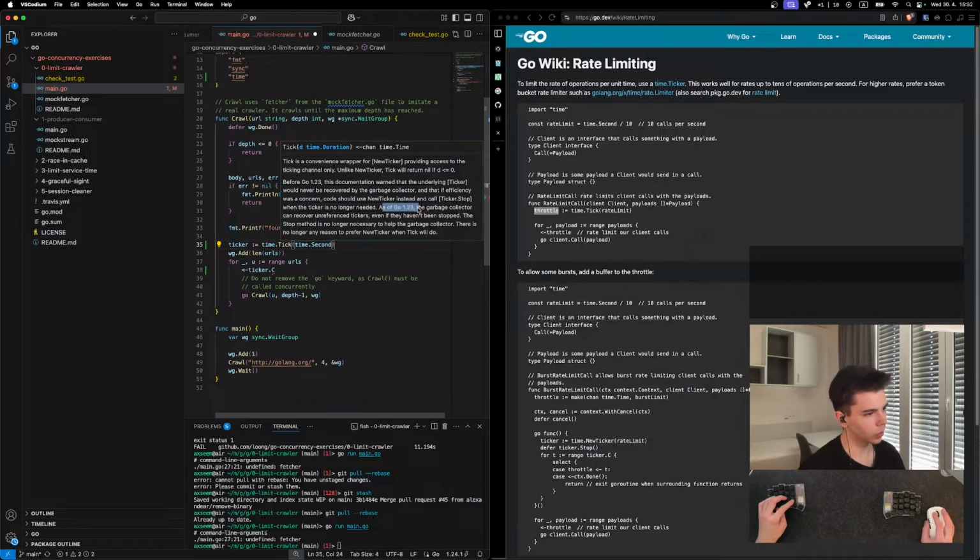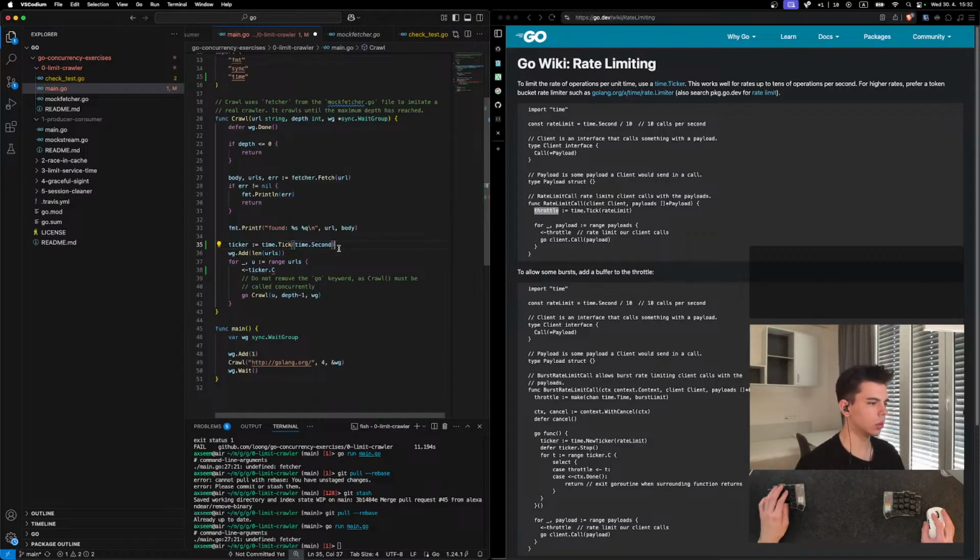As of Go 1.23, the garbage collector can recover unreferenced tickers even if they haven't been stopped. The Stop method is no longer necessary to help the garbage collector. There is no longer any reason to prefer NewTicker when Tick will do. Okay. Good to know. But it will not change anything, right?